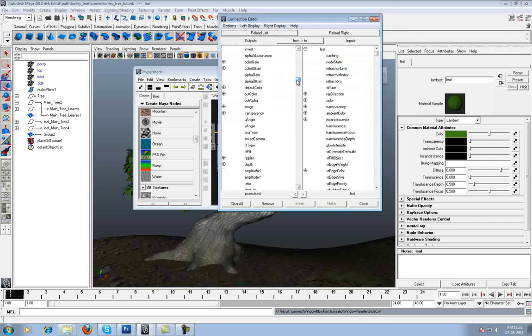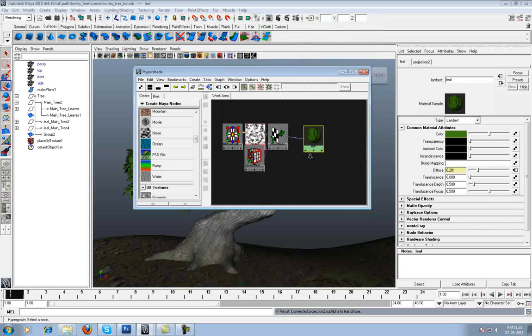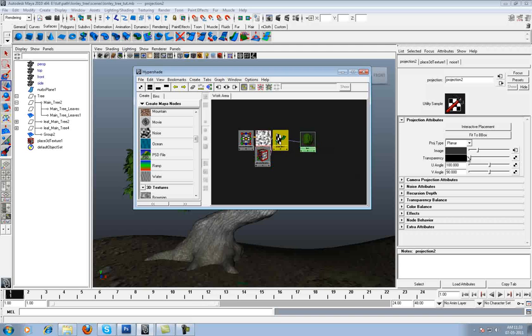So we can take out alpha, diffuse. It's very simple, and then we have to choose that projection node and make it spherical.